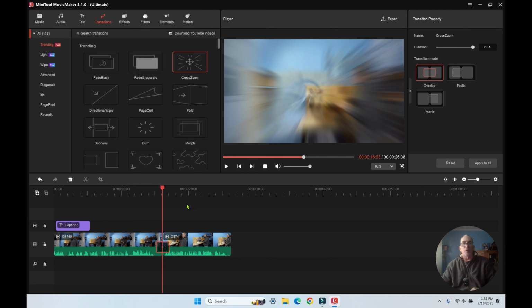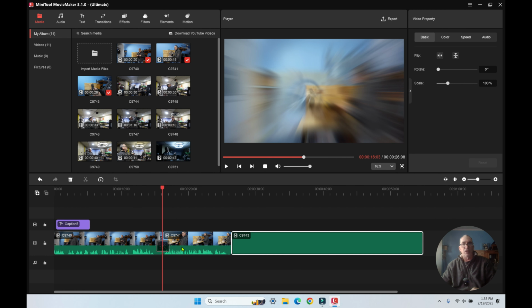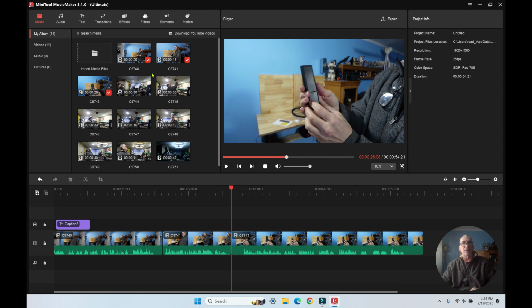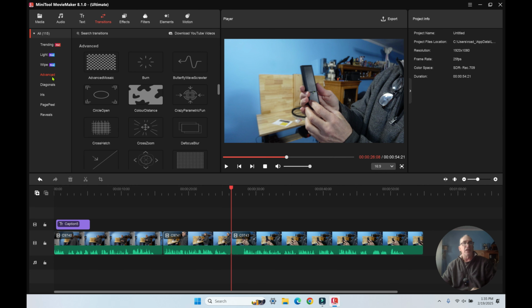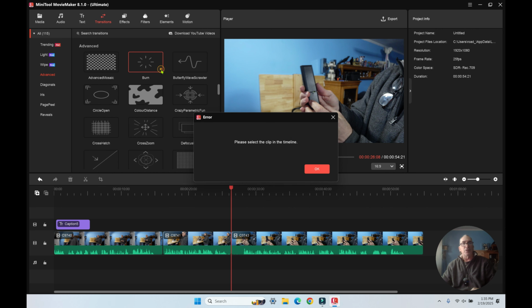Now, if I want to put in more clips, like the next one, and if I want to get rid of this transition, I right click and delete it, and I go back into transition, and I just pick advance, and I want to do burn. I could click on the plus. Please select the clip in the timeline.